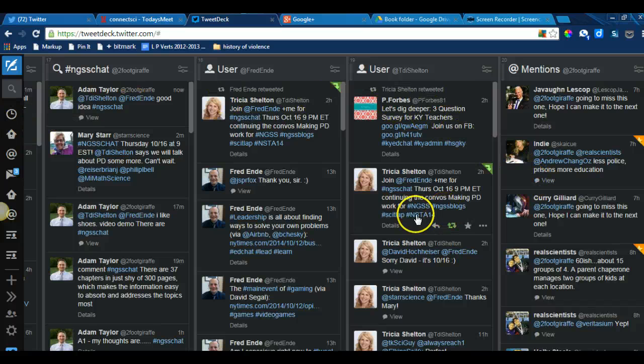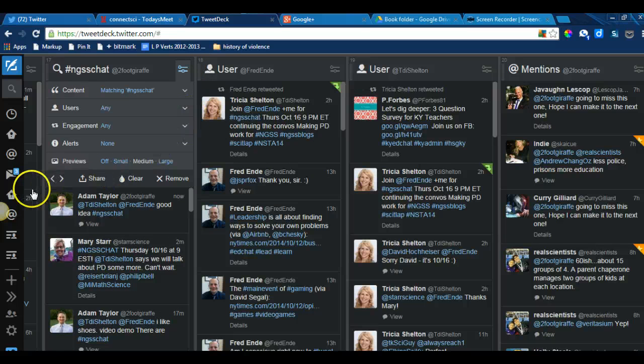So to recap, create new columns by clicking the add column button. Type in the hashtag you want to search for. If you want to put up a specific person, then click on user and type in their name, search for them, add that column, and then add a mentions column for yourself so that you can see everything at once. Now, the other option you have here as well is to move the columns. If you don't want them at the end of your TweetDeck, you can click on these buttons up here and then move it, or remove it. So you have options that way.